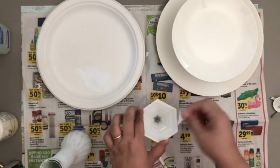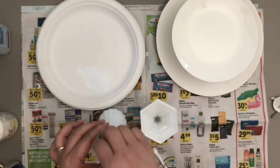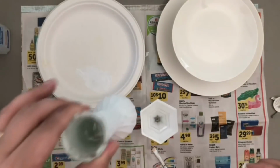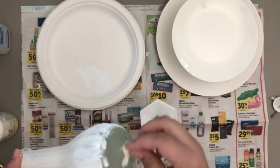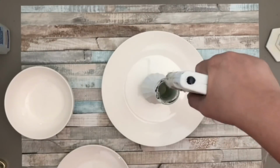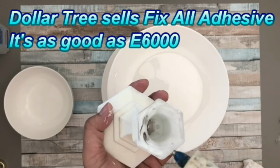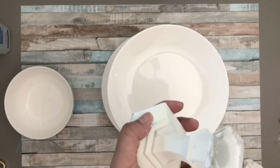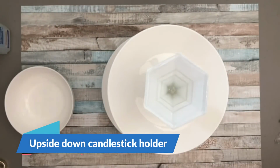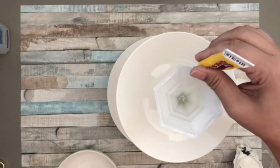The reason why is because if I leave the paint there, it will tend to peel off. So if I apply glue there, then they will be disconnected. So here you see that I am also applying FixAll, which is similar to E6000, and then I combine it with hot glue for a more stable connection.